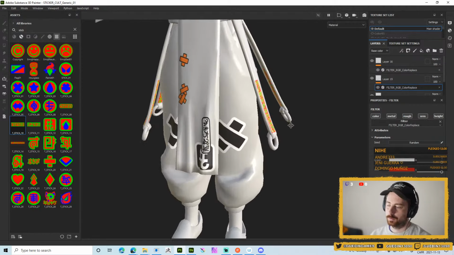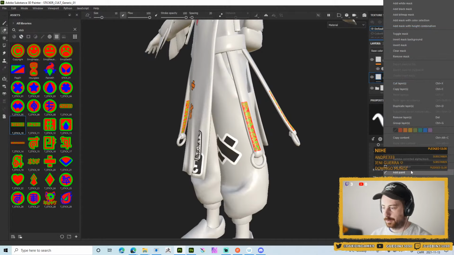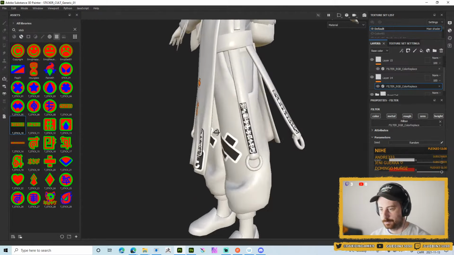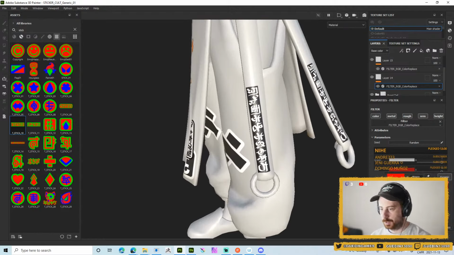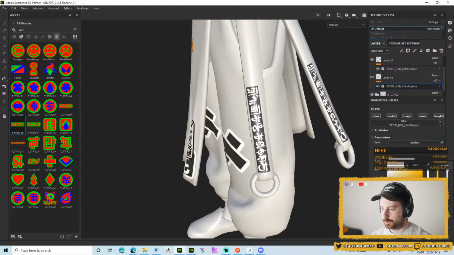Maybe let's try this for now. And add a filter. You're gonna be yellow, yellowish, or maybe black, but the writing is gonna be in golden.